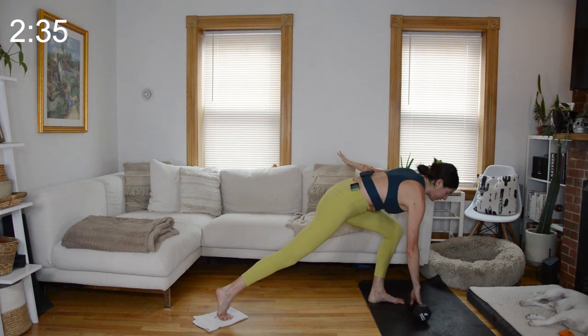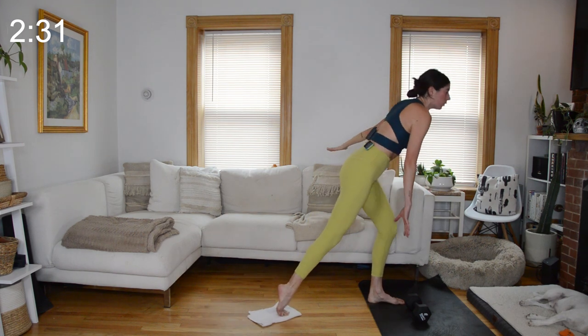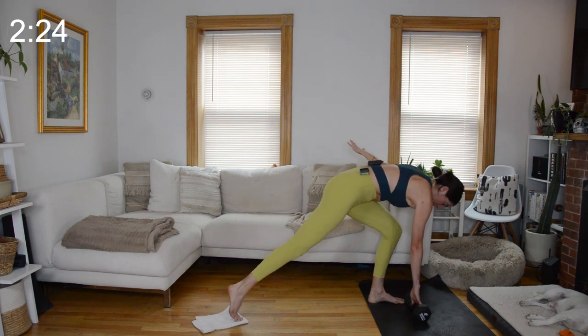Now, if coming up out of this low position with the weight is too much, then you can leave it on the floor and you can turn your sliding lunge into a body weight sliding lunge. All right, and then you'll just find the weight at the bottom. That is absolutely an option.